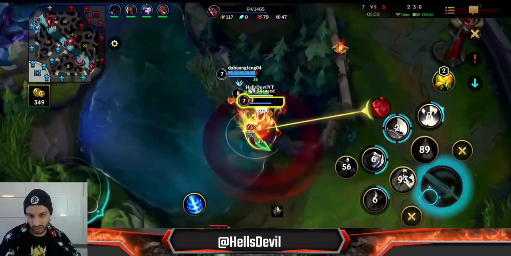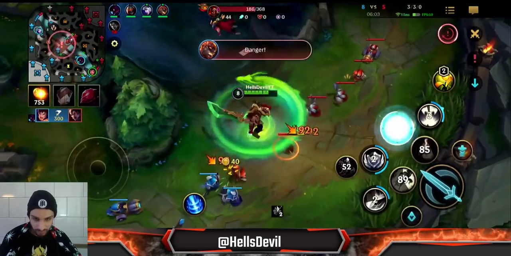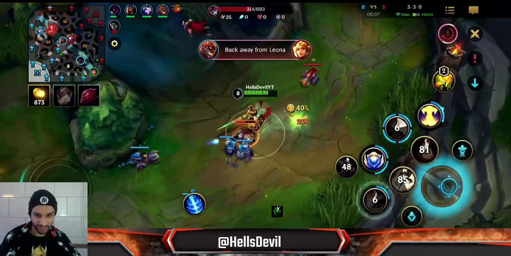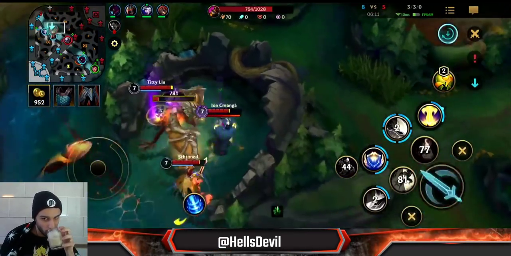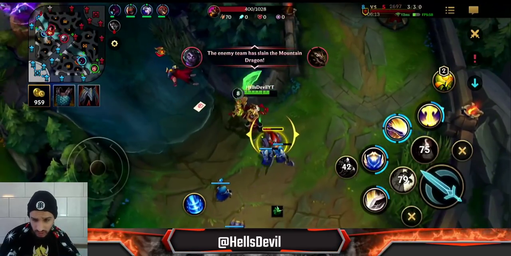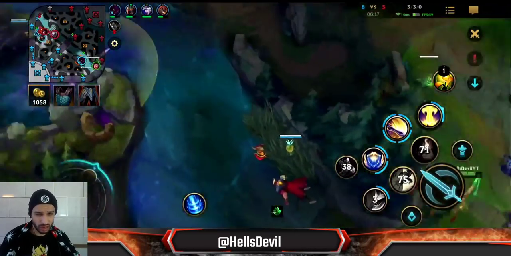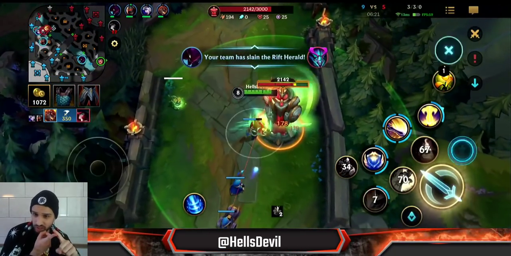Now I go in on him because Kha'Zix is here. Free kill. Now you constantly need to look at your map. Kha'Zix was there, so I go in. Of course, I get the kill. You constantly have to have your eyes on the map right there. They take the dragon, but I really love how this team didn't get tilted. I absolutely love how the team did not get tilted because enemies got the dragon.